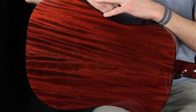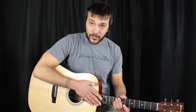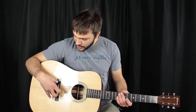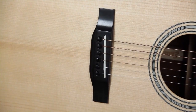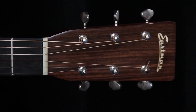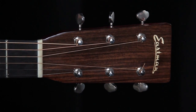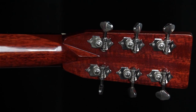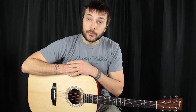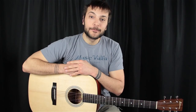It has solid mahogany back and sides, solid mahogany neck, dovetail neck joint, thin nitrocellulose lacquer finish, ebony bridge, bone saddle, ebony pins, ebony fingerboard, vintage style open gear tuners. This thing screams pre-war dreadnought, if you know what I mean. And quite honestly, it sounds pretty darn good too. So let's give this Eastman E10D a play so you can hear what it sounds like.